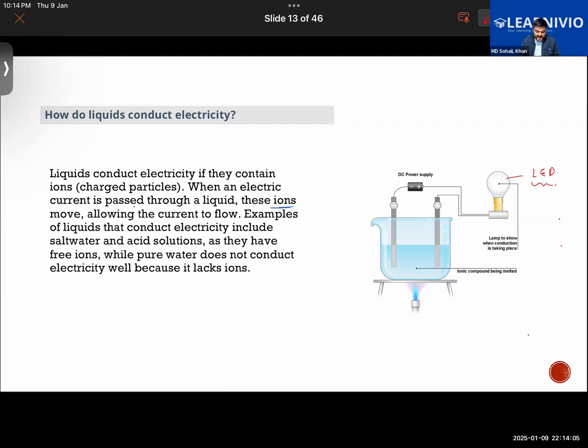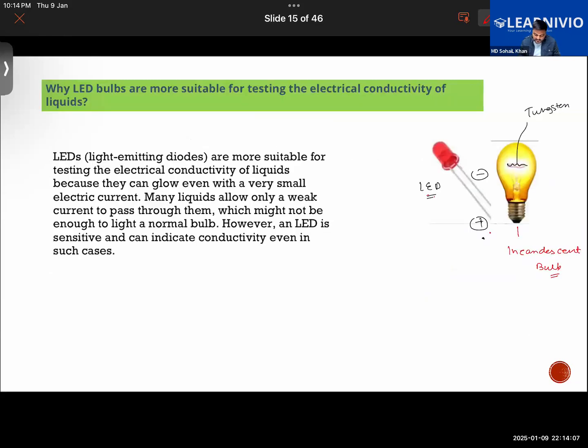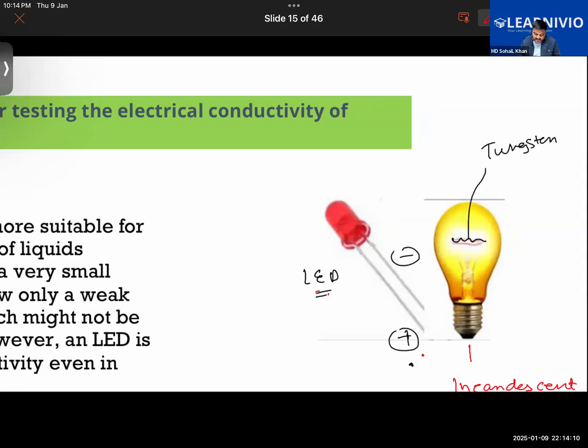On one hand, you have this LED bulb. On the other hand, you have this incandescent bulb. Which one consumes more electricity? Obviously, the incandescent bulb consumes more electricity. Okay, now that's why its use has been discarded. That's one of the main reasons that it is no longer used. The LED bulbs that we are using nowadays consume a lesser amount of electricity.